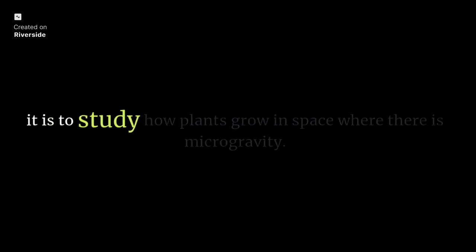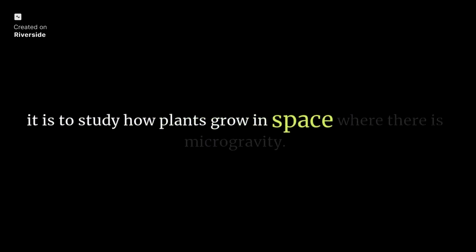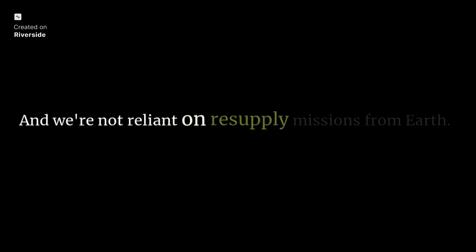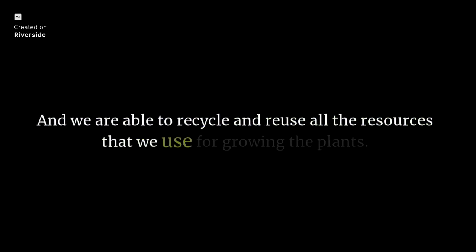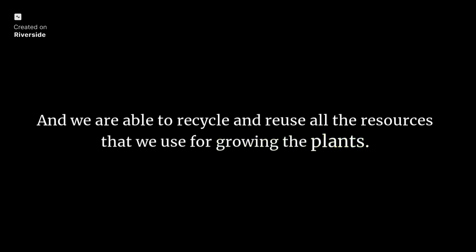It is to study how plants grow in space where there is microgravity, so that we can support long duration space missions, and we're not reliant on resupply missions from Earth. And it becomes a more sustainable life support system. But it is also important that it is a closed loop system, and we are able to recycle and reuse all the resources that we use for growing the plants.